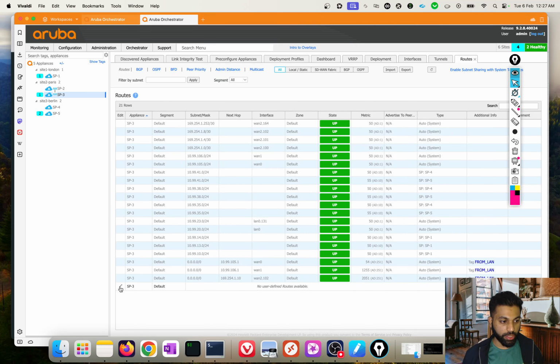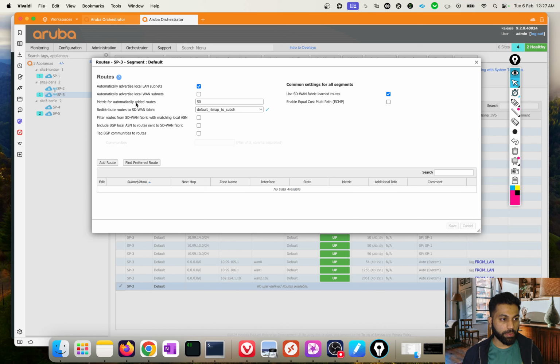I'm going to click on that pencil icon, and you can see here the metric for automatically added routes is 50. That's the default value, so I'm going to change that to 60. For SP2, let's keep it constant. So I'm going to save this one.